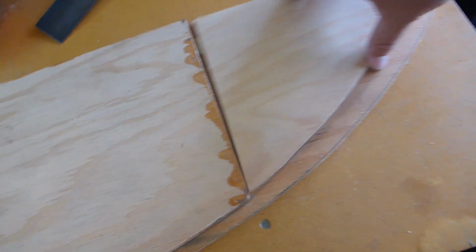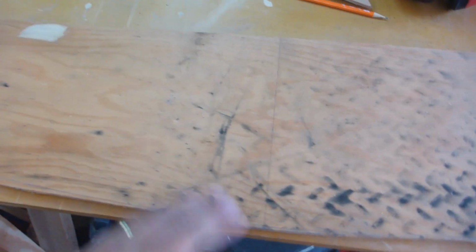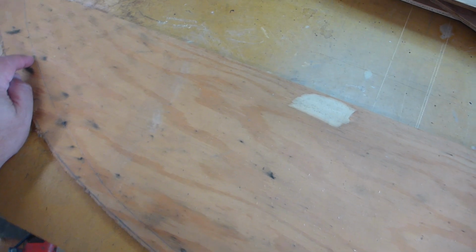So, putting this ear back on, following the curve around, the idea now is I could split this one right down the middle, cut it out, and then I'll be able to take it to the boat and fit it in and make sure I got this last little bit right. I think it'll take a little bit of work.